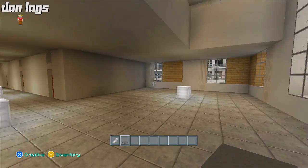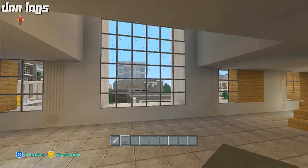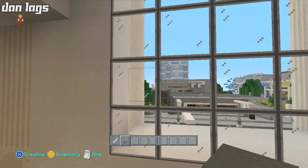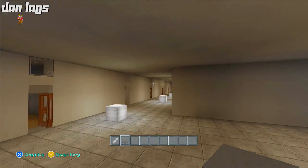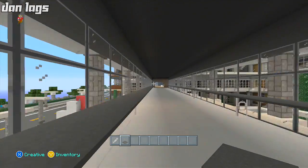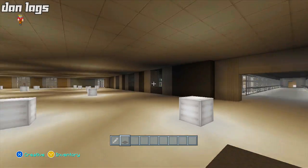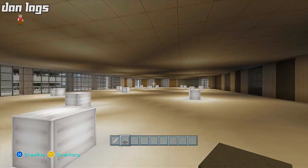So that's what this is. There's going to be a desk over here or something like that. I really do like this place because of the windows. It's very open and you can see the city, and I think it has a nice feature. So this part of the wing, the hospitality wing of the hospital, wherever all the patients are being held, it's getting there. It'll be done pretty soon, but I'm going to focus on this side for today.